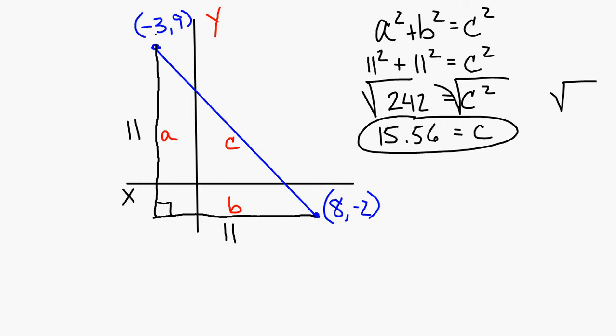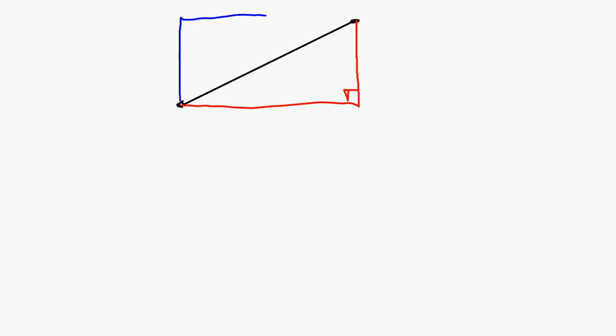Okay? What if you're just given this segment out in the middle of nowhere. And it's got some coordinates. There's 2 ways to turn this into a right triangle, isn't there? You can go here and here. It's a right triangle, isn't it? Or you can do it this way. And it's a right triangle. The black line is still the hypotenuse. You're still doing vertical change squared plus horizontal change squared, right?